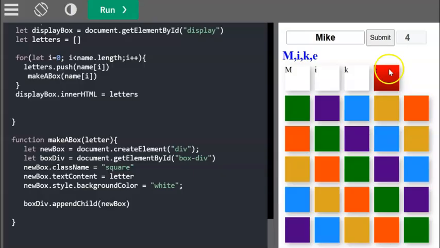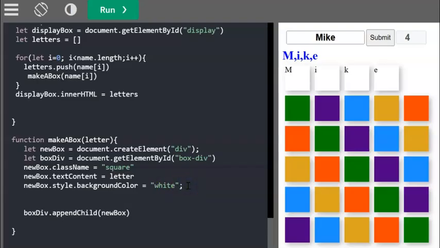So I think probably what we need to do is just add a little bit of styling. We've already styled the background color. So let's add a couple more elements of styling, and we're going to make this look much nicer. So we're going to say new box dot style dot, let's go align items like this, and this is actually all lowercase.